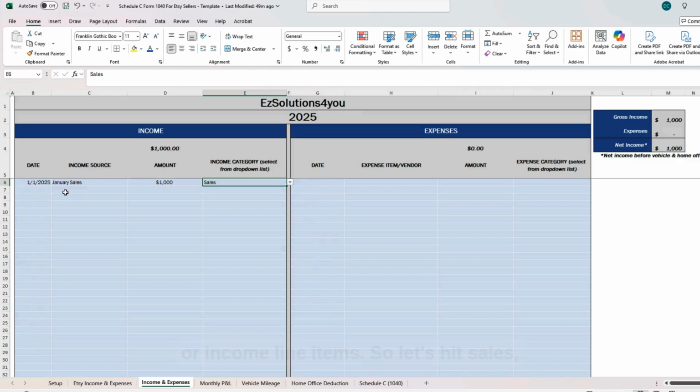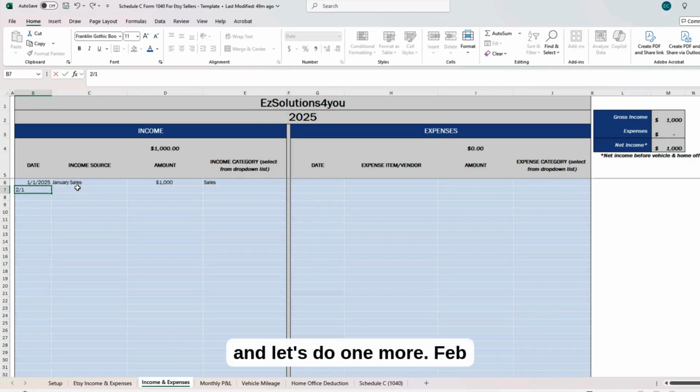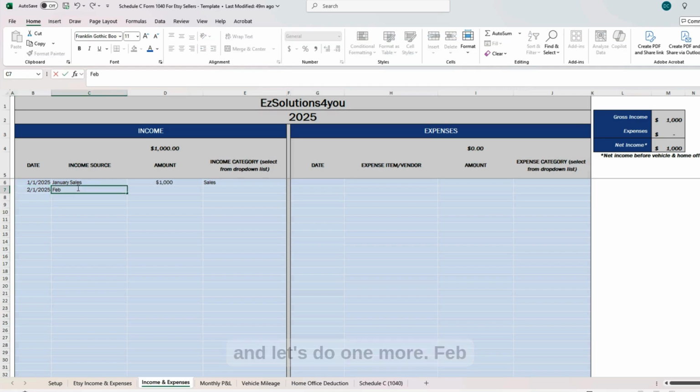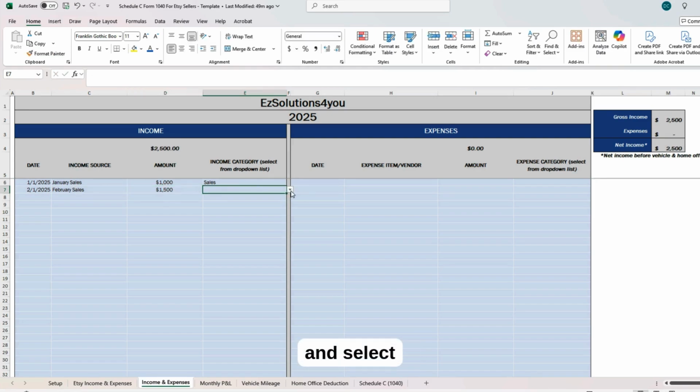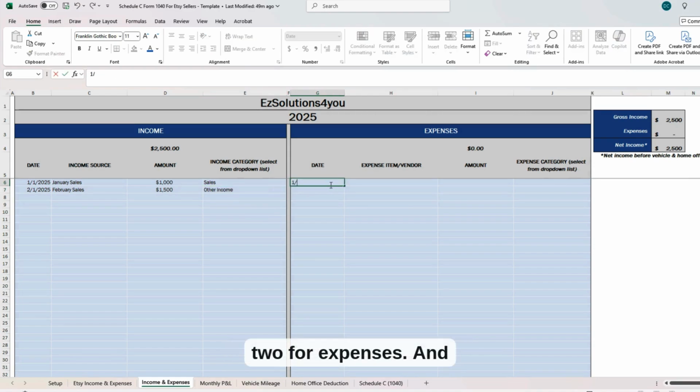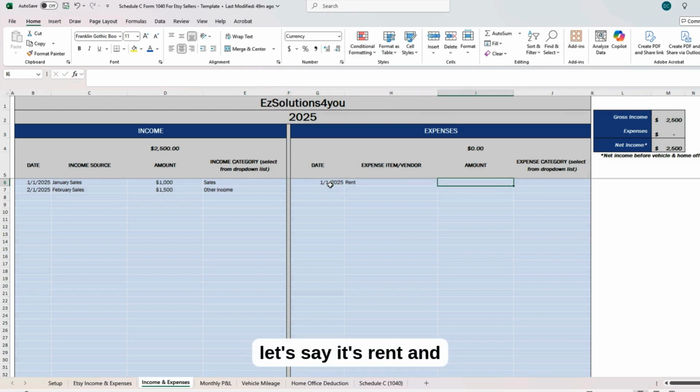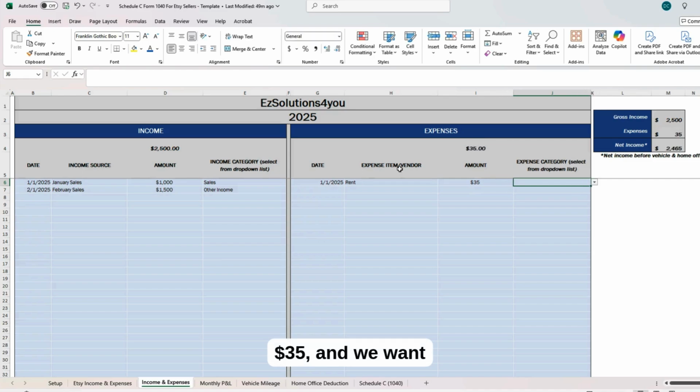So let's hit sales and let's do one more. Feb sales, 1,500, and select other income, and let's do two for expenses. And let's just say it's rent and $35, and we want to select the expense category from the drop down.